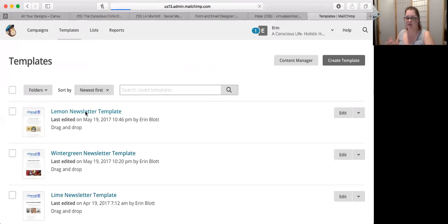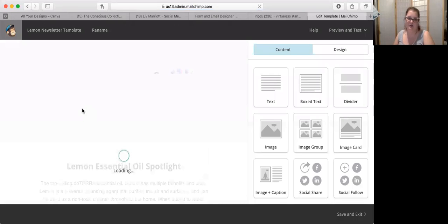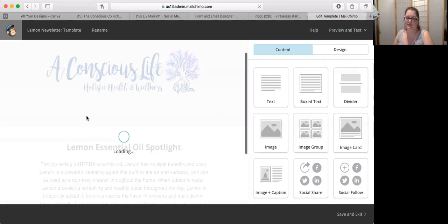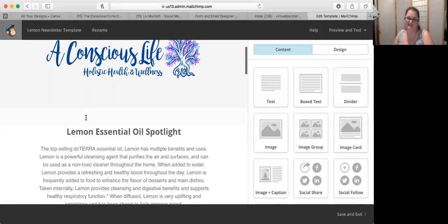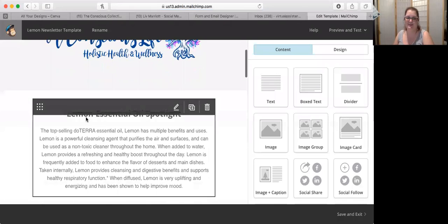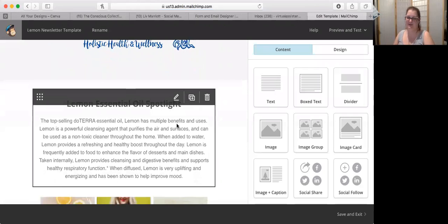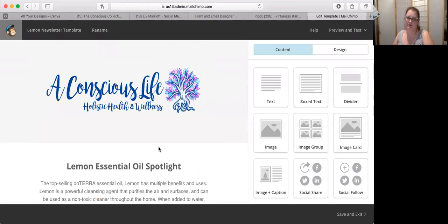So you'd set up a newsletter template and you'd go in and put placeholders there and things like that, just so that you have the same look and feel of your newsletter every single time you send it. Because I find that consistency is key really. People like to receive similar stuff all the time, visually anyway. I know I relate to it a lot better if I recognize it. So you just create your little template however you want it to look.